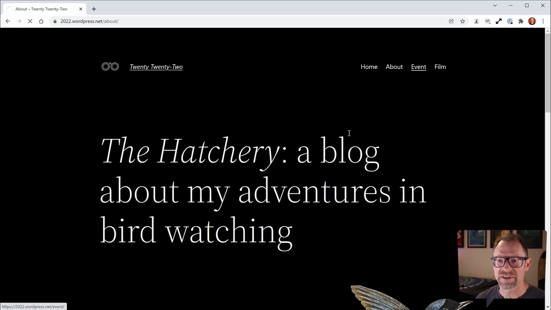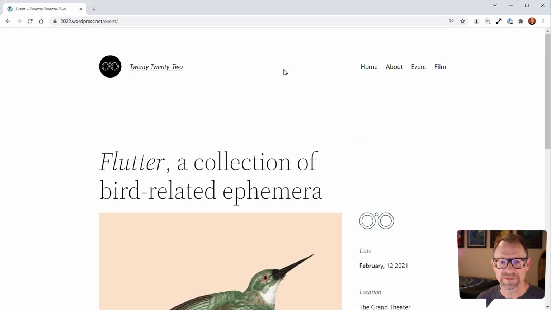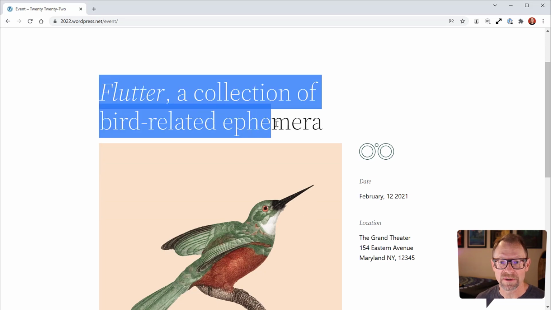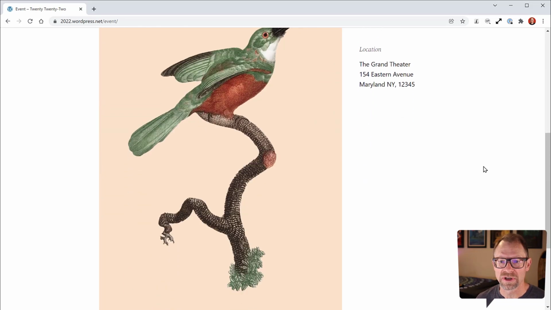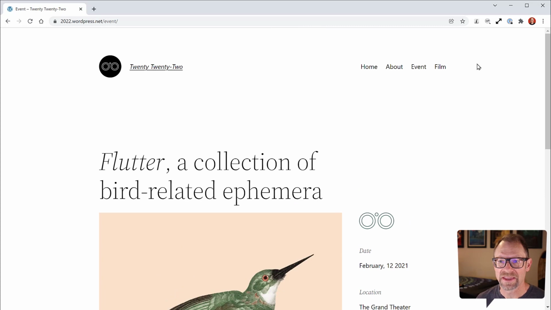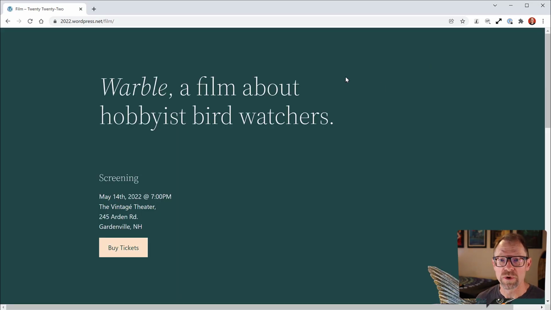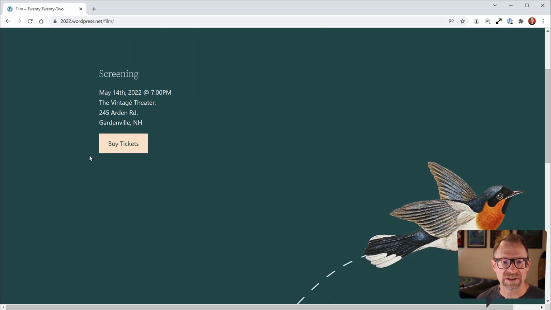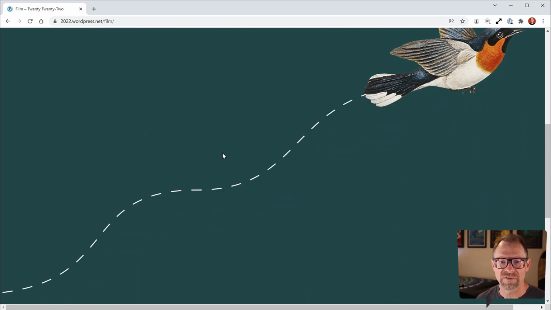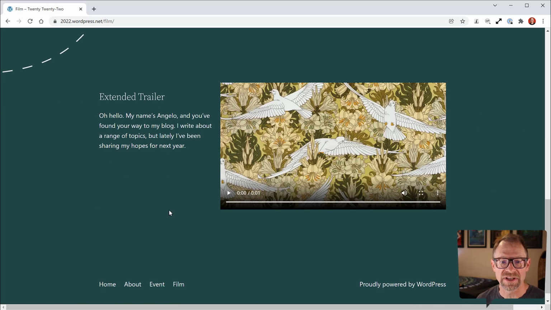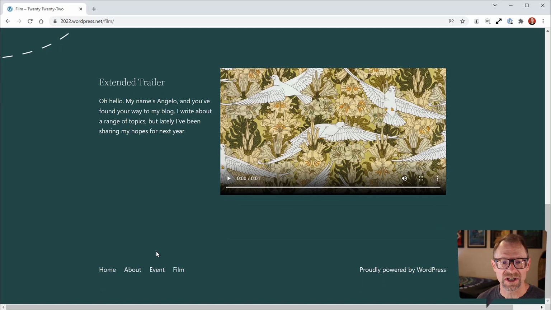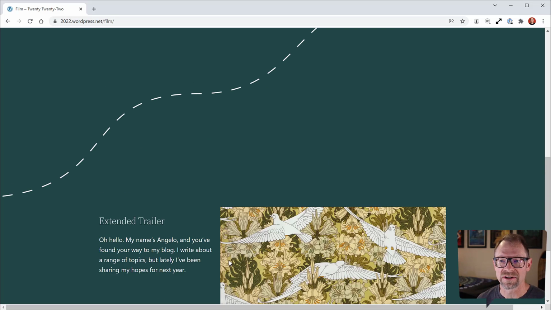And there's 2 more pages. There's an event page that shows the same top header, and then the title of the page is not here, but there's a header with some copy right here, logo, a 2-column layout with a large image. And then finally, there's a film page, which is more like a landing page. It eliminates the header with no menu or site title at the top, and it has a different background color. There's a call to action, a different full screen image, as well as a video, and the footer changes color and layout as well here at the bottom.